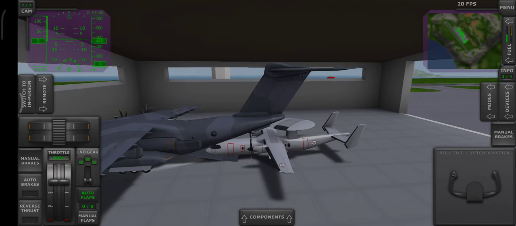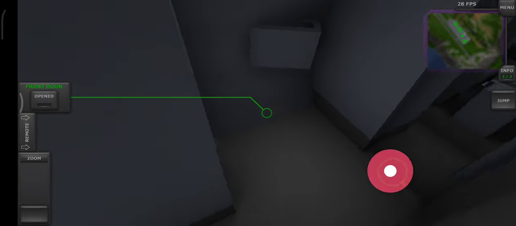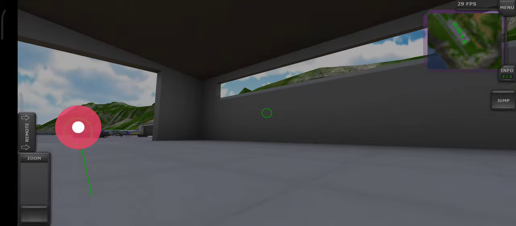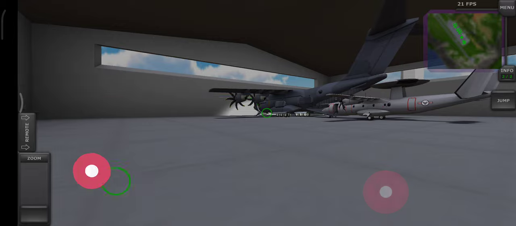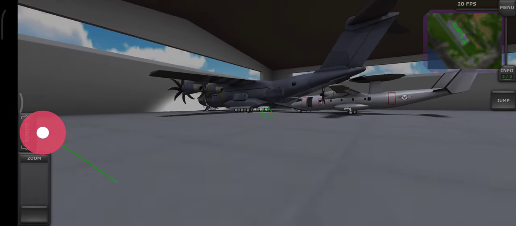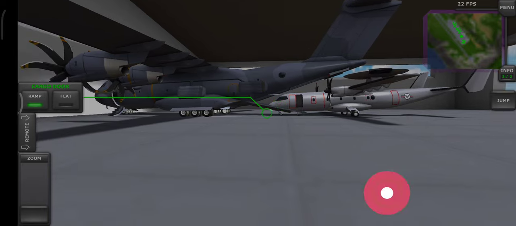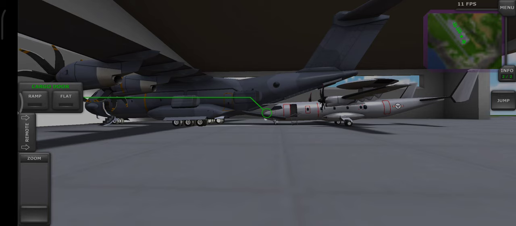Okay. Let's switch into person and open the front door. Let's see what will happen. This is in triumph mode now, cargo door. So let's close the door.